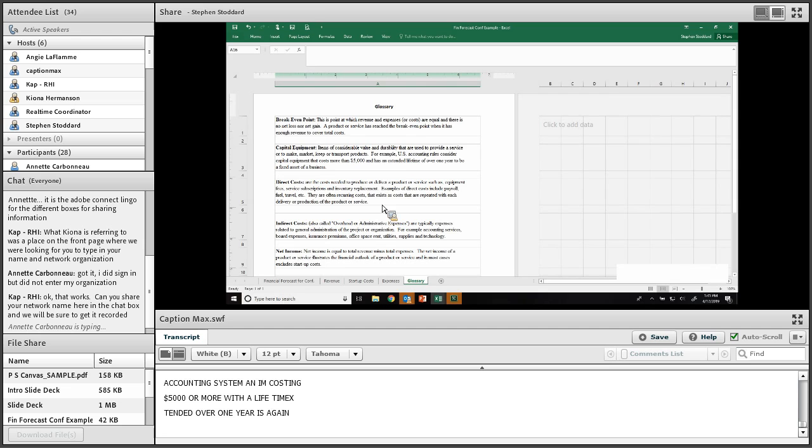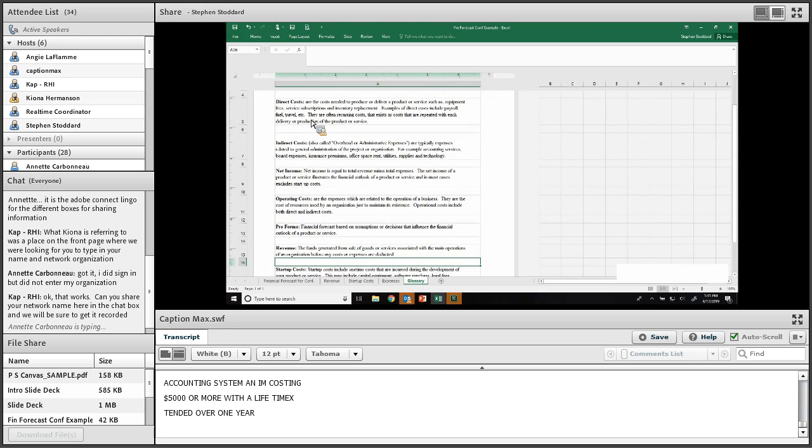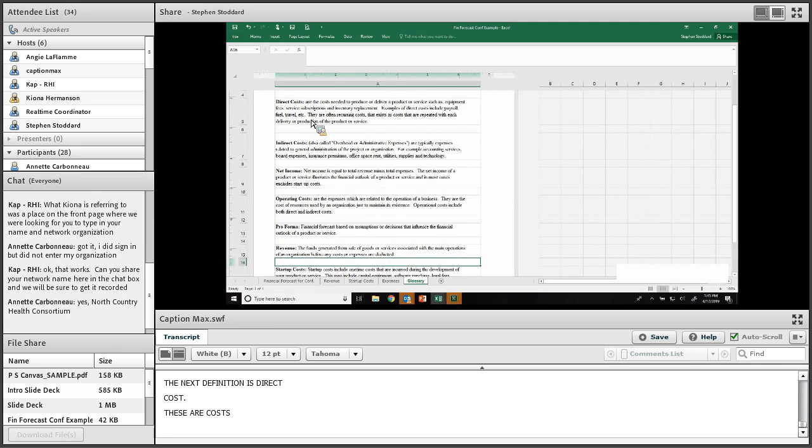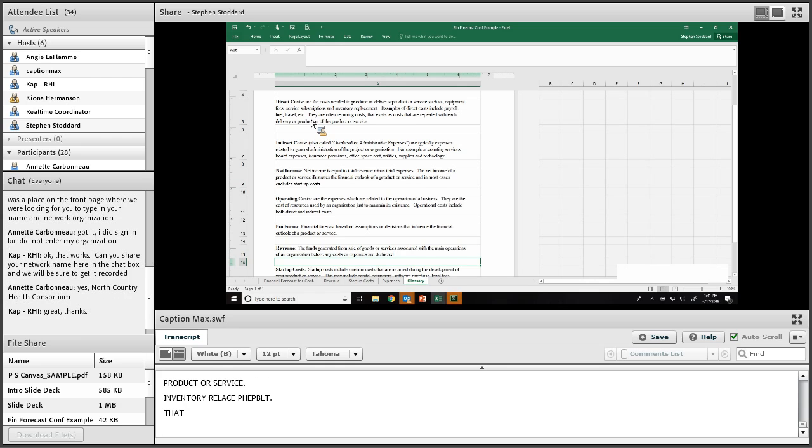Capital equipment is another definition you'll hear about. These are items that cost quite a bit, and they are used to provide a service or to make or market or keep or transport products. So for example, in the U.S. accounting system, an item that costs $5,000 or more and has an extended lifetime of over 1 year is generally considered to be capital equipment or a fixed asset of a business.